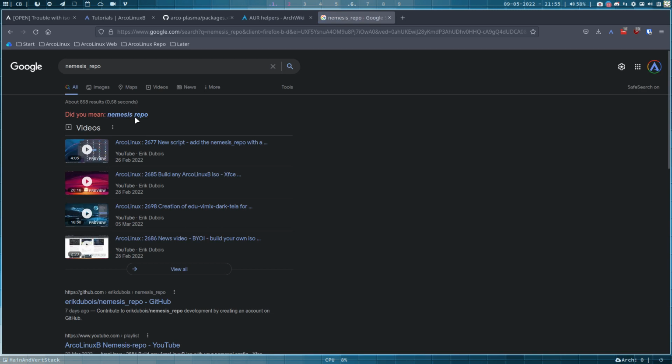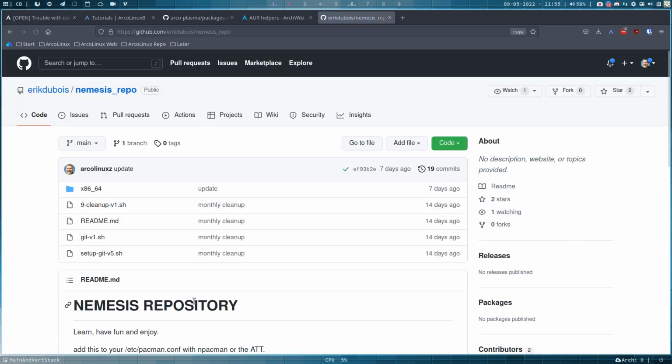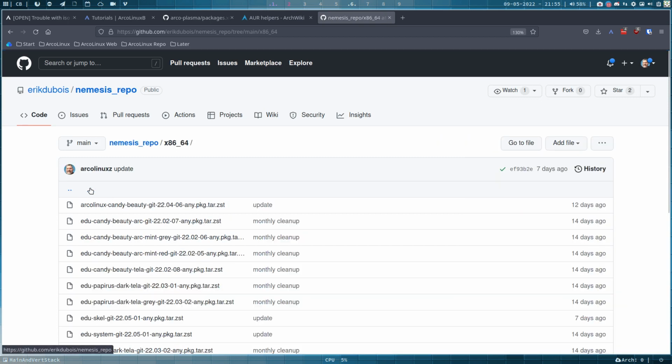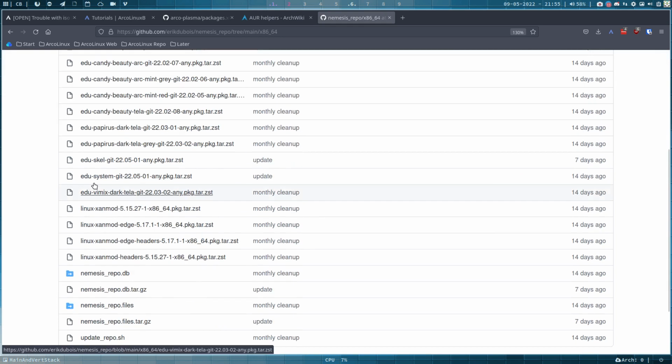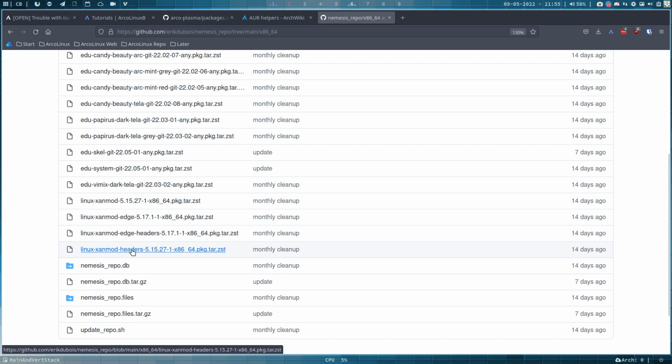Okay, Nemesis repo, script, add the Nemesis repo, build it, so on, and here it is. You can make something similar, tell pacman, hey, there is a Nemesis repo, it's going to be there, and make all your packages that you need. Put it in there, and then of course, if you build it, you tell pacman, there it is.